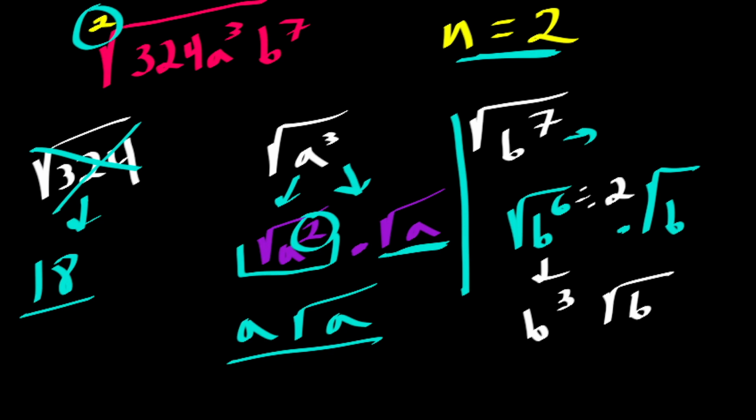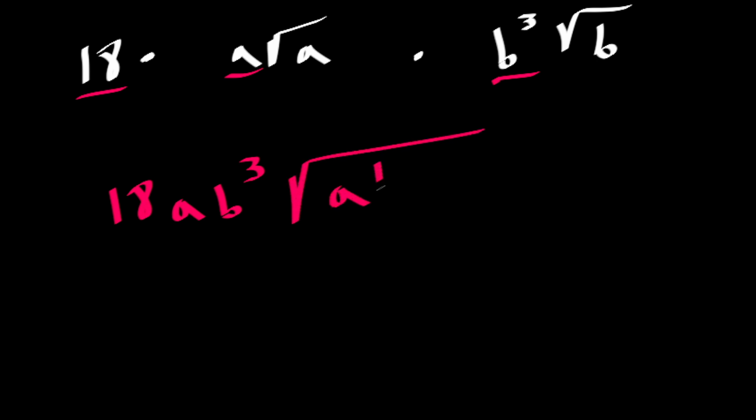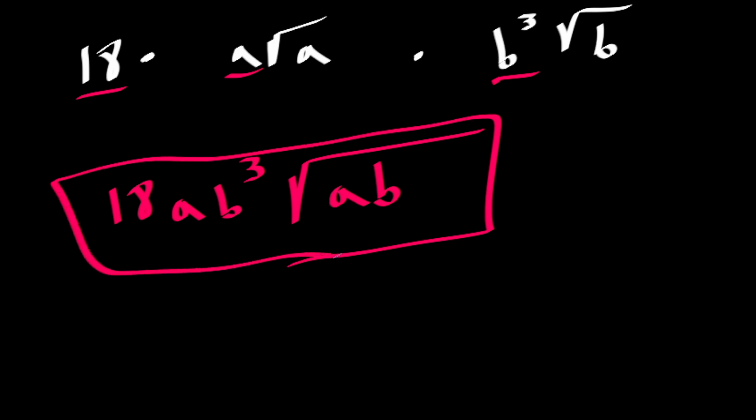So now, once again, you might be able to put this all together before now, but I'm just going to do it after for those of us that may struggle with this. So I think we said b to the 3rd. Yeah, b to the 3rd, and there's a square root of b left. All right, so now everything that's on the outside is going to get multiplied together. So 18a b to the 3rd. So all that's going to stay on the outside, and then anything that's under a square root is going to get multiplied but stay under a square root. So now we have ab.